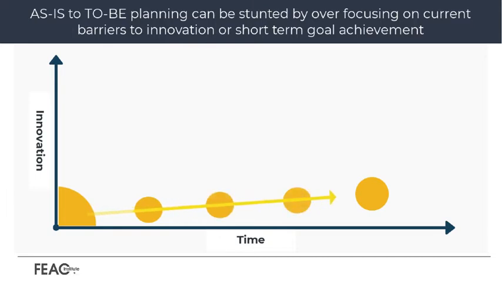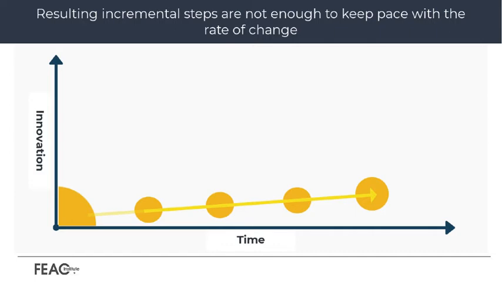The challenge is that most organizations are sort of stuck in a rut of incremental innovation over time. Often they don't see fundamental changes and trends. They look at the current as-is and focus on the constraints and the demands of their current business. This results in modest levels of innovation year over year. These incremental steps are usually not enough to keep pace with increasing rates of change.